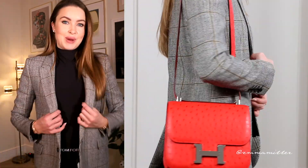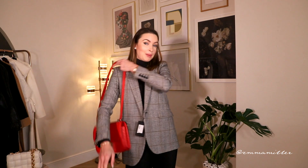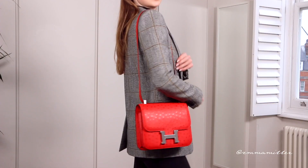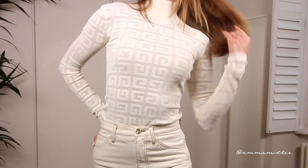You could style this up in so many different ways. I've worn it today with some leggings — these are Tom Ford leggings, but I also like my Lululemon leggings. I'm also wearing some boots from Bottega. I can dress it up a little bit with my MS bag, add a pop of color. This is something I could run errands in, catch up with friends for lunch. You could wear a white turtleneck underneath, or just a plain t-shirt — however you want to style it up. Throwing on the blazer makes it look more put together, more polished.